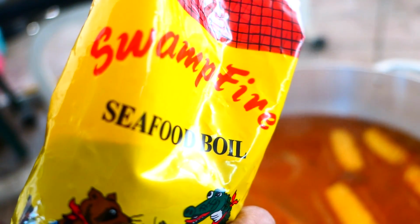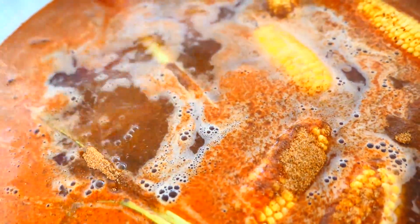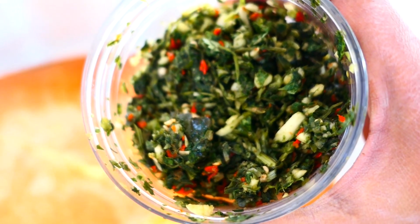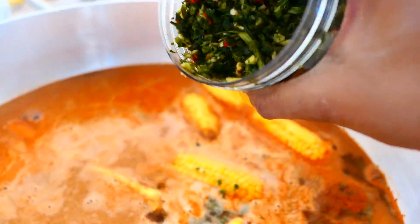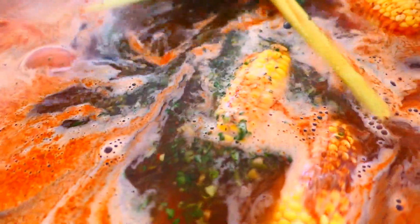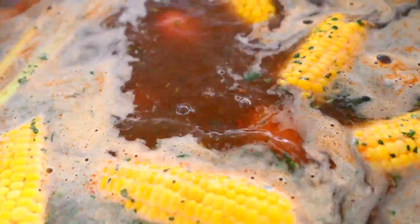So now that I got my SwampFire seasoning, I'm gonna add it. This is what I really wanted, and I thought it wasn't gonna reach in time. So I'm just adding enough. And I also want to add my own little Caribbean twist. I'm gonna add some green seasoning, Caribbean green seasoning. This is a combo of garlic, pimento peppers, shadow benny or bandania, also called culantro, and it also has cilantro in it. So this is gonna be a good seasoning for this sauce. Add enough. Well, you know, I do skimp on seasoning. So you don't want to add salt just yet, because the seasonings that I added, it does have salt in it. So at the end we'll taste for salt, and then we'll see if it needs any.